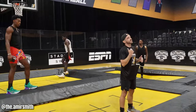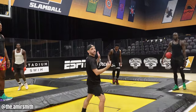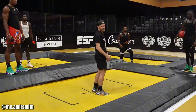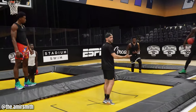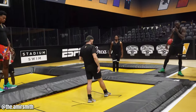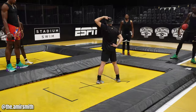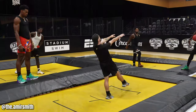The natural fear response of falling backwards is to resist it by leaning forward. If you do that, you smack your head on the tramp. It's not going to knock you out or anything, but it's not going to feel good, okay? So the first step is what I call zombie falls. Put one foot in front, arms in front, and imagine there's a wooden plank going from your butt to your head. Trust it, just fall straight back, super tight. Go.